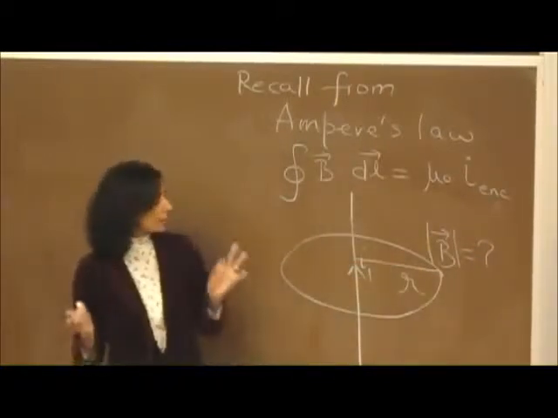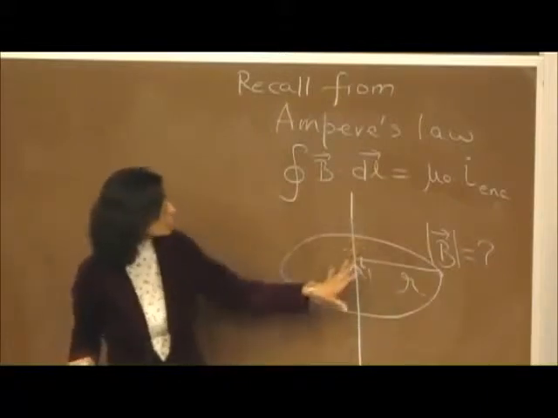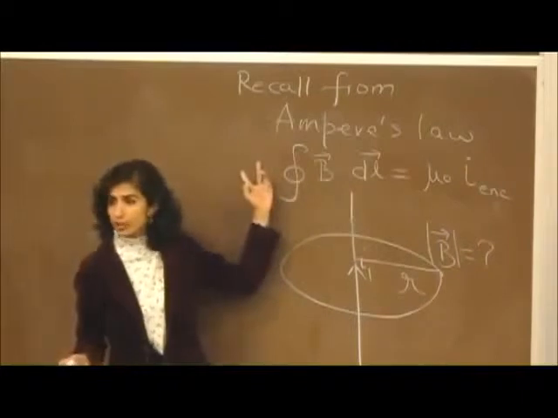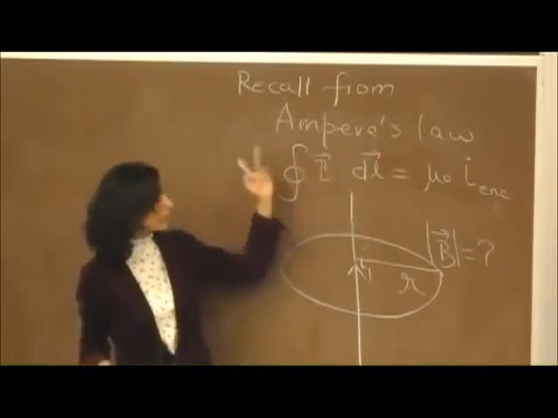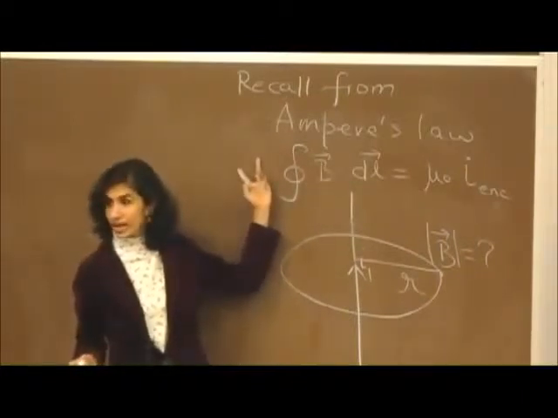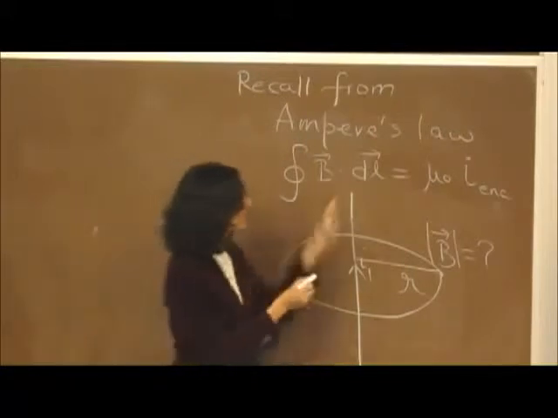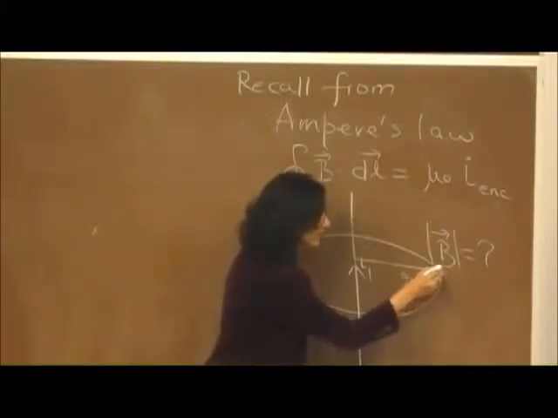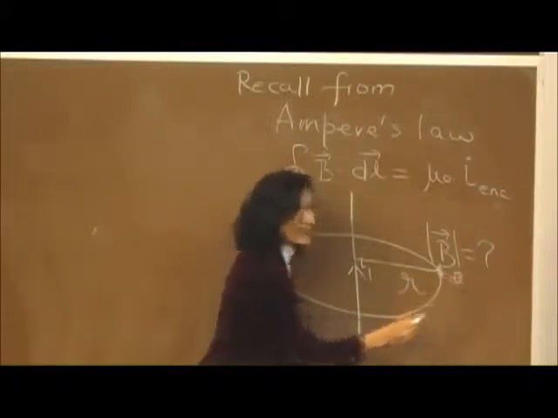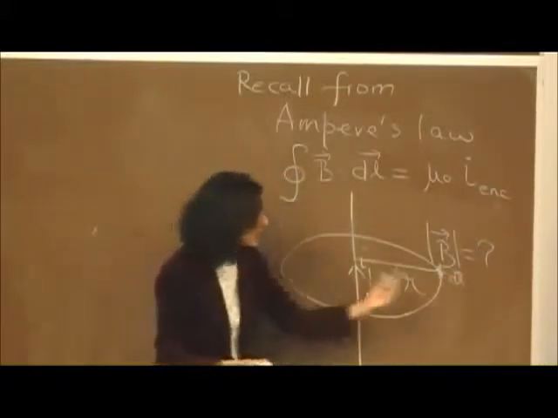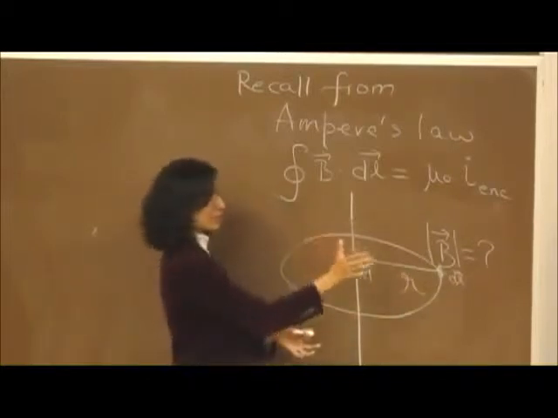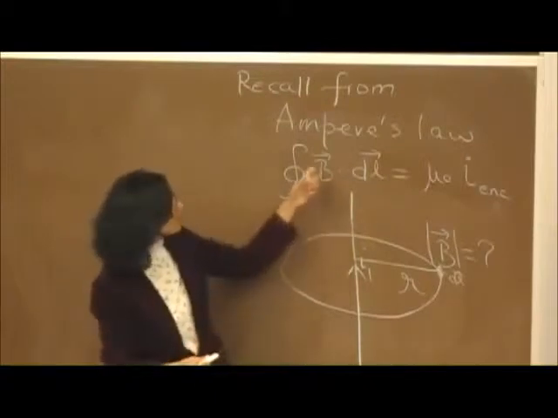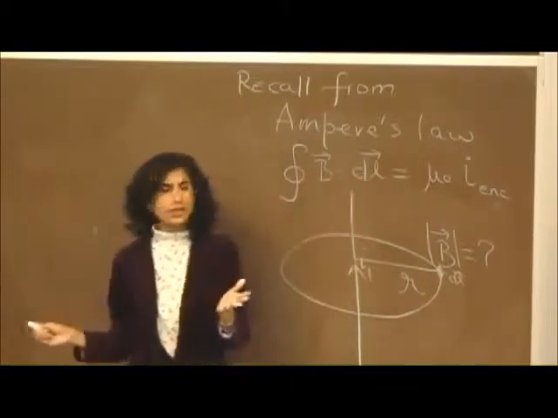In this case, can you guarantee from the symmetry of the situation that the magnitude of magnetic field should be the same everywhere? It should be, right? Then I can pull the magnitude of magnetic field out. Also notice that dl and magnetic field point in the same direction. So dl is along the tangent, it's the infinitesimal length vector, and magnetic field is also forming closed loops, which are circles anyway. So the angle between B and dl is 0.